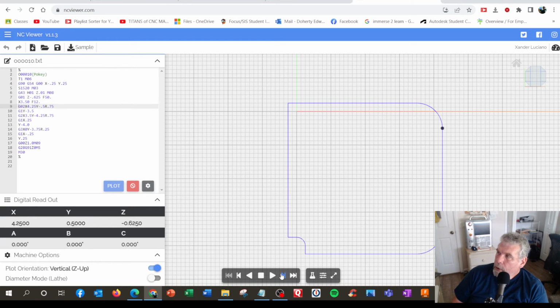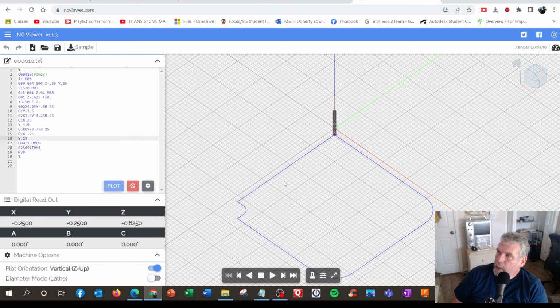Go around the corner. Around the corner, that's G02. Then we're going to make a line. Then we're going to make an arc. I'm going to make a line. Then I'm going to make a little tiny line and a little tiny arc. And a little tiny line, and go all the way back up here to where we ended. And the ending lines are just to pull the tool out of the way. So we went back to this position. It would be go up a little bit, and then go home and end the program.